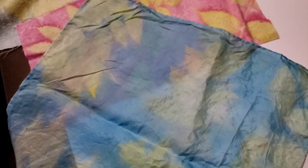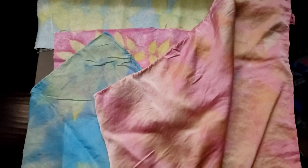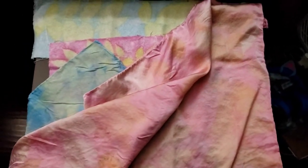Now, I took a very big, and you saw it in another video where I was doing leaf prints, I took a big silk charmeuse, and this was literally blue and green when I put it into the cochineal bath, and it turned into this. It's beautiful. It's shiny. You could still see the leaf prints very clearly in some places. It got beautiful markings. It's gorgeous. It obliterated any of that Saxon blue. Just ate it. I remain fascinated, impressed, and amused. And my collection of silks grows ever larger.